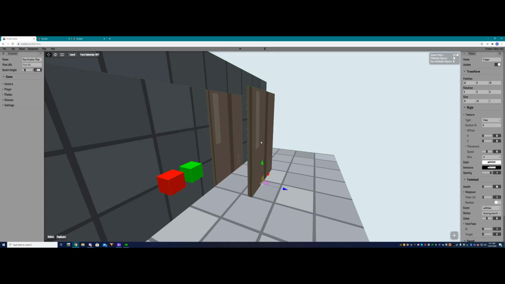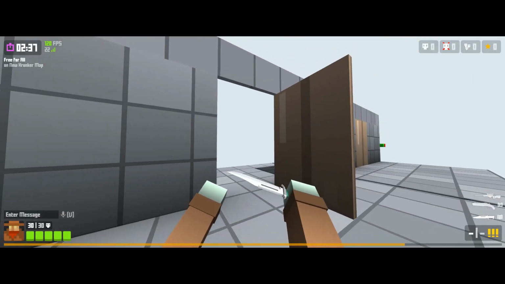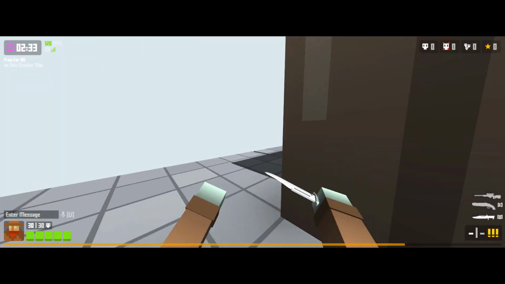Do it on here, then go to this one, change it to 3, and then go to this green one here, the one that is on respawn toggle interface, and change that timer to 3 as well. This red one, you can just leave as 0.1. Now, move everything back into place, and let's see how it looks. As you can see, the door is staying open for a lot longer than before. In this case, 3 seconds rather than 1.